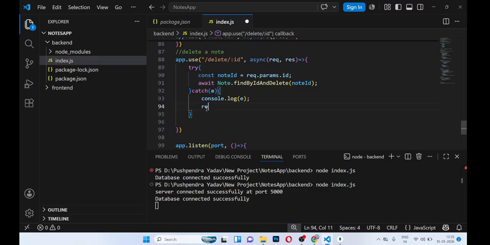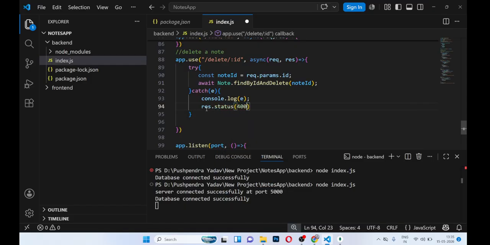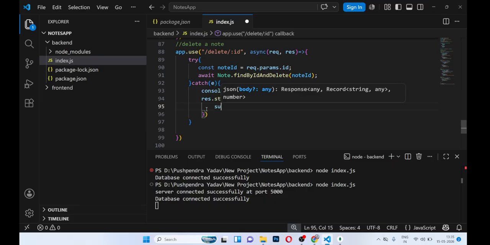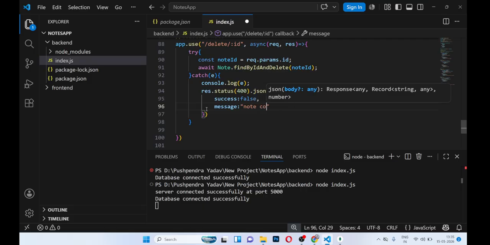In case of error, we will send response.status 400.json, success false, message note could not be deleted.